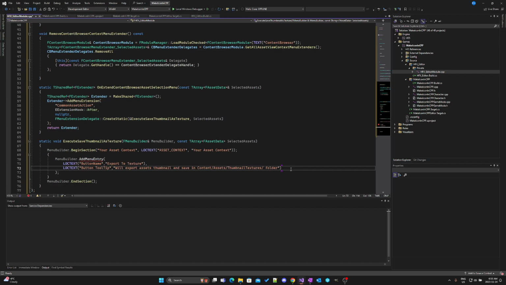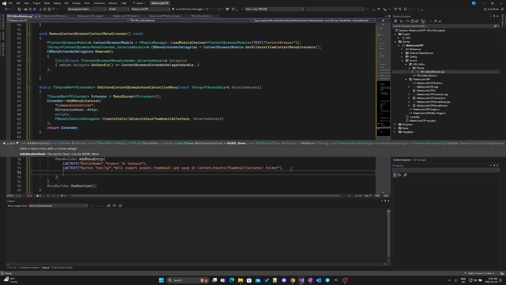And then what does it want next here? Next, it wants a constant FName, extension hook name, none. I don't know.